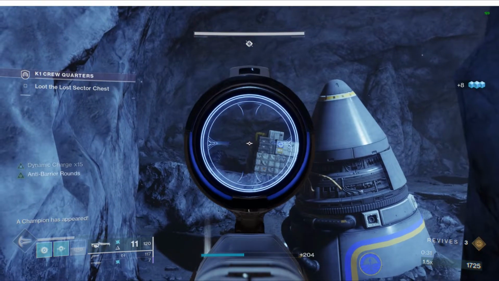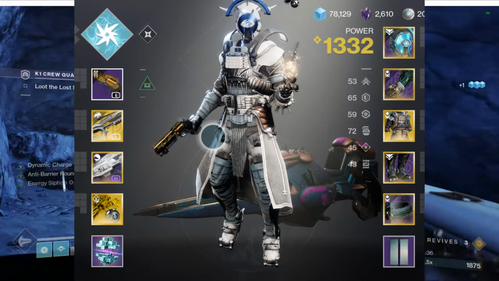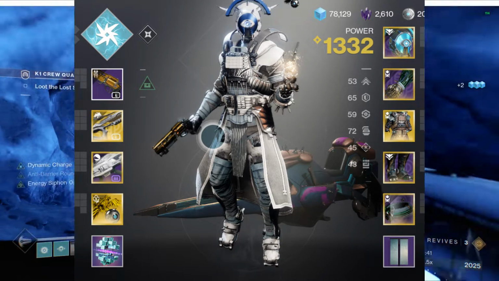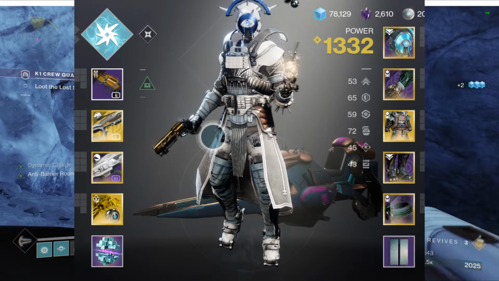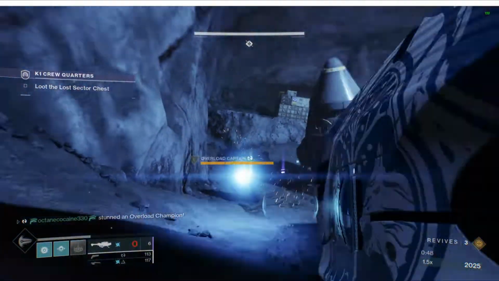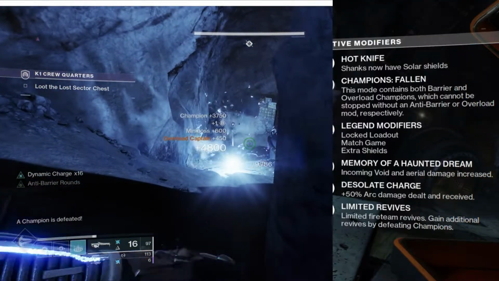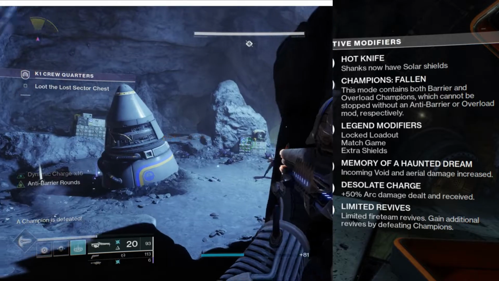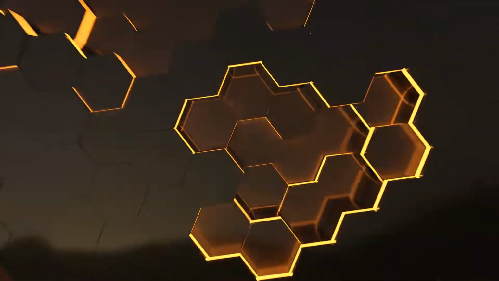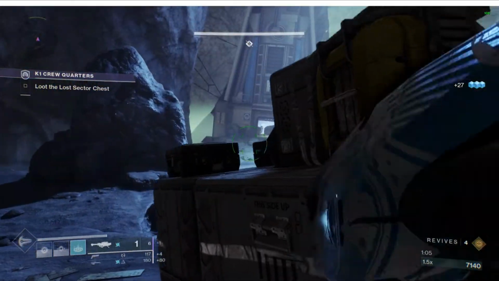Now, I am using Fatebringer with Rewriting Rounds and Firefly. Yes, finally got to roll Firefly. I am using Symmetry, which is amazing for barriers, and the exotic heavy from Iron Banner. I forget the name, but it's got auto-loading holster and tracking. Use whatever heavy you want. That's all the Arc modifiers, by the way. Use whatever heavy and whatever hand cannon you want. Just use Symmetry for sure, because this is really going to wreck with Symmetry.